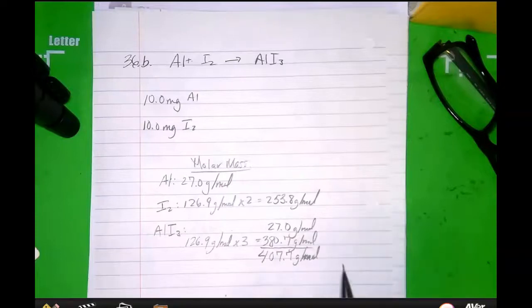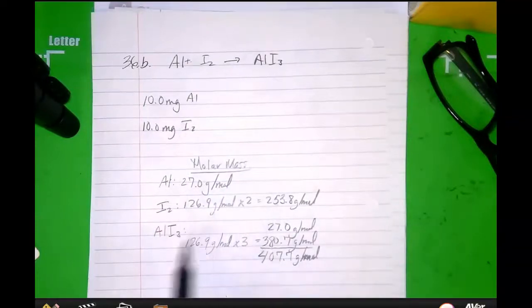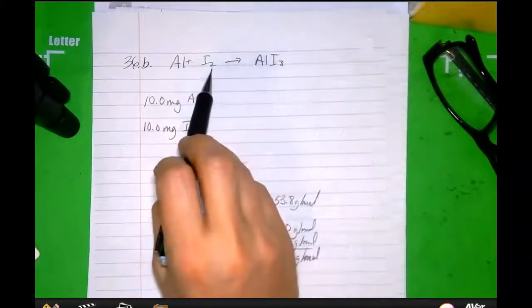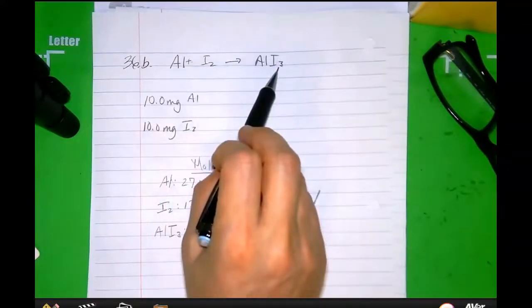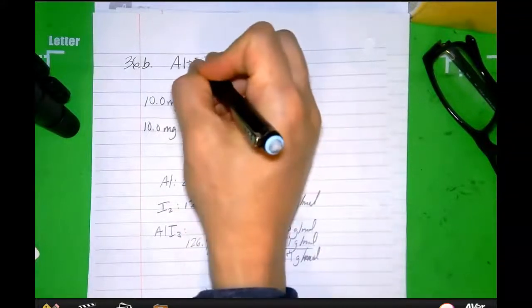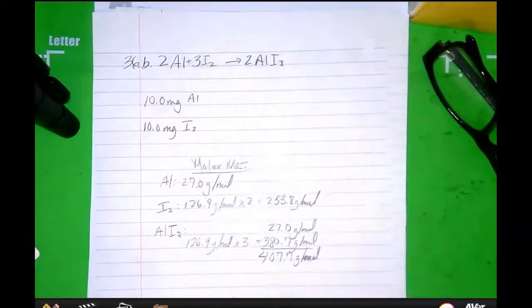Okay, I started out by calculating the molar masses of aluminum, iodine, and aluminum iodide. And we have a skeleton equation, so we have to balance it. I see that iodine and iodide over here are 2 and 3, so I need the least common multiple, which is 6. So I put 2 and 2, then I have 2 aluminums, so I'm balanced here with 2, 3, 2.